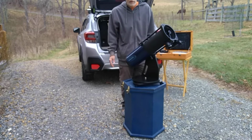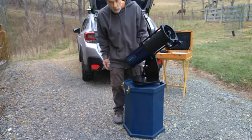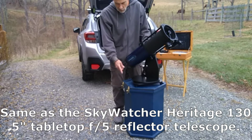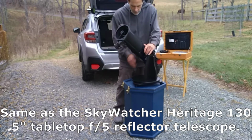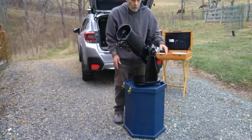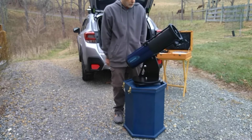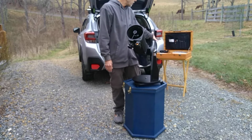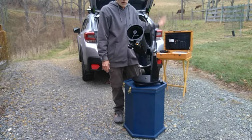Voila! That's all I have to do to look at the stars with my Astronomy Without Borders telescope. I built this box that stores it, and it also makes a really nice, sturdy base, even on the gravel here. It does really well. It's a storage box to store and to display the telescope. The only other thing is I have a little table for my eyepieces and all that.